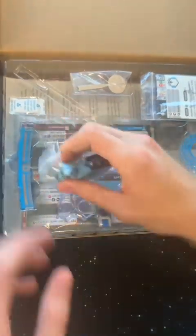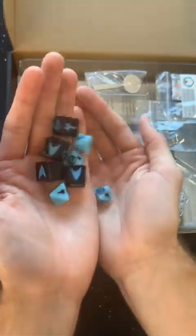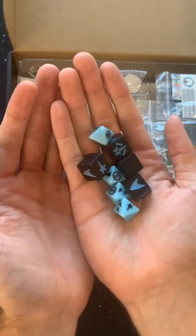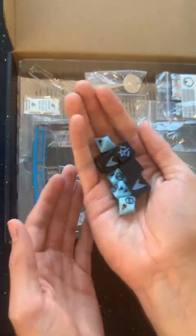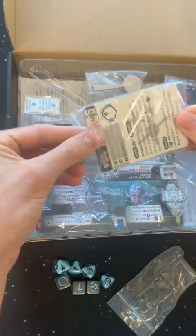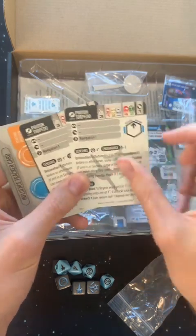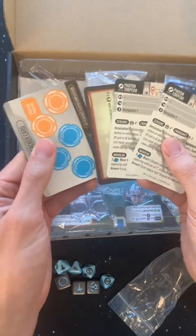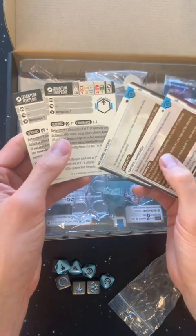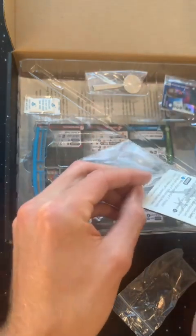Next we got dice. They're very nicely colored — kind of fun to look at, so good work on them WizKids. Next we'll take a look at these cards. A lot of the cards on these games have lots of text, and there's a lot of text on these with lots of little stats. I don't know what they all correspond to, but there's definitely a lot going on. There's a lot to sink your teeth into with this game — it certainly is not a simple game. That's my number one takeaway.